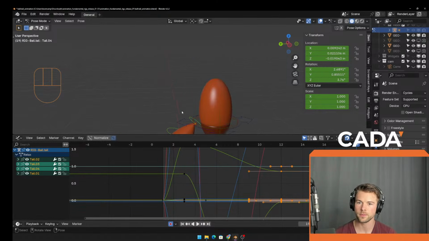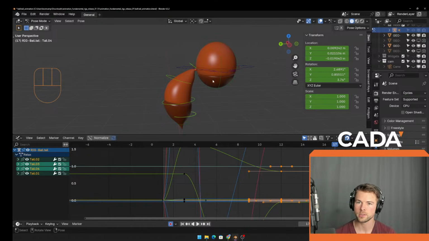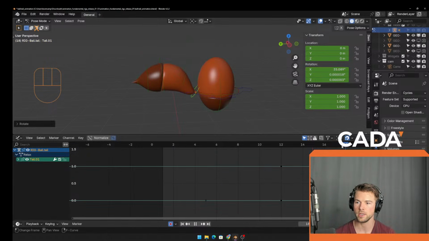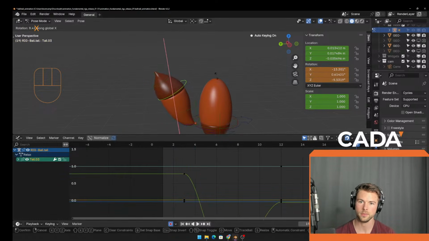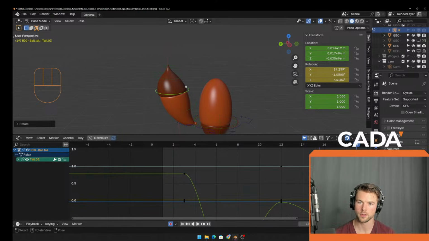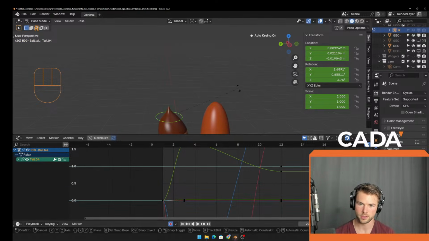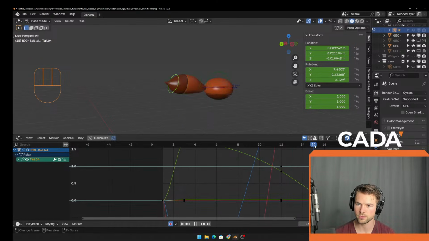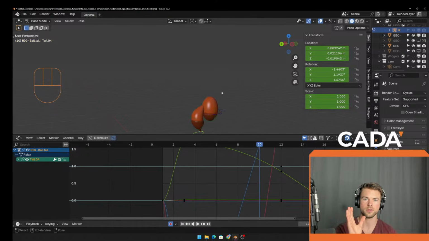right around here, right around 17, I want to start with one controller. 18, I'm gonna do another. 19, a third, and 20, one more. And the reason I do it one frame at a time is because it gives us a nice fluent effect that is not moving simultaneously, because you know, stuff doesn't move like this.